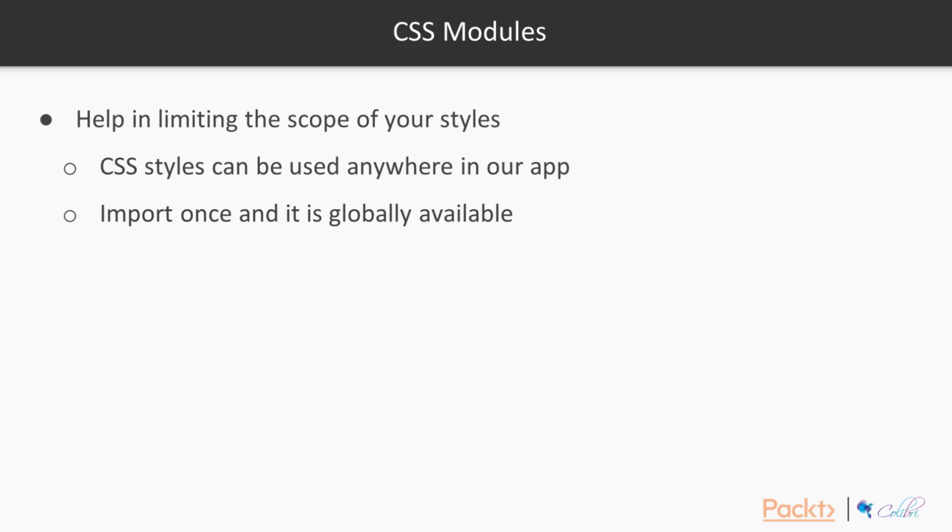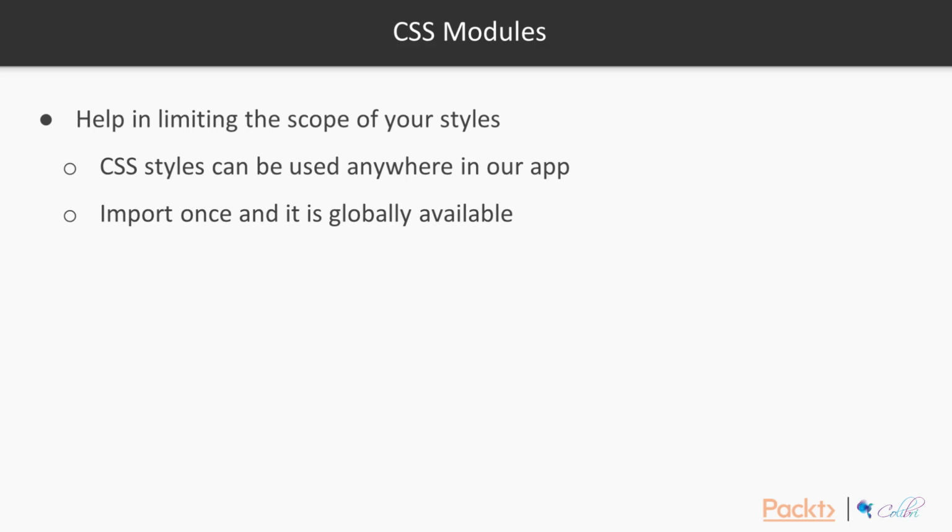So typically when you define a style in CSS or Sass, which is then compiled to CSS, you give it a name, for example, and then you can use it anywhere in your app. You just import it once and it's globally available, which is kind of what we're trying to move away from with JavaScript. And obviously that means, if you give a style the same name in two different parts of your app, it might clash. People use the styles all over the place and you don't really get a sense of where they're actually being used, which makes them quite hard to maintain.